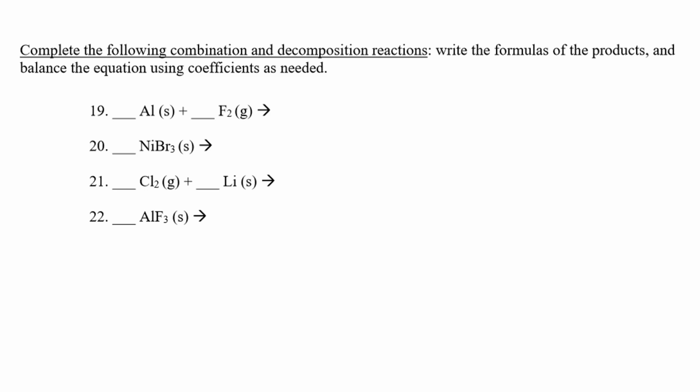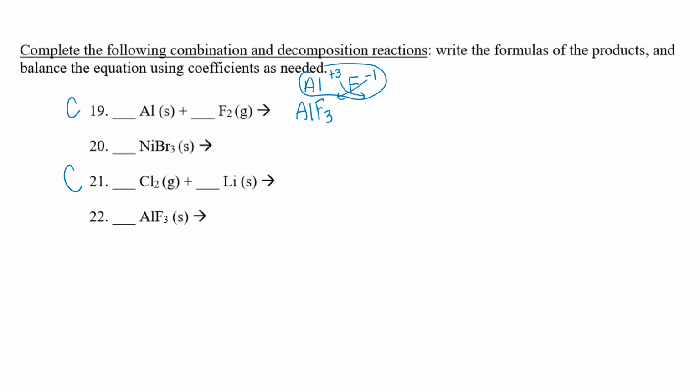All right, so if we take a look at these ones, 19 and 21 both look like combination reactions, where you have two elements coming together to form a compound. And when you're writing the formula for a compound, we just said what you want to look at is the ion charges. So we're mixing together aluminum and fluorine. We look on a periodic table and say, okay, aluminum has a +3 charge, fluorine has a -1 charge. These charges do not add up to 0. So what I need to do is do my little crisscross method here, and that gives me AlF3.